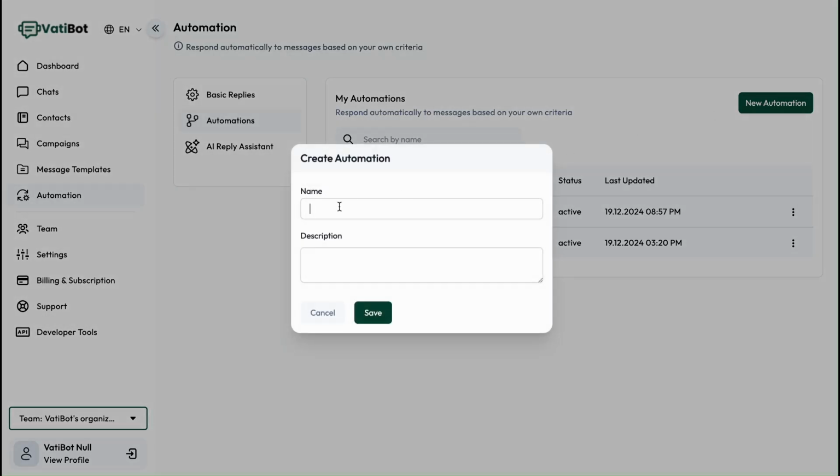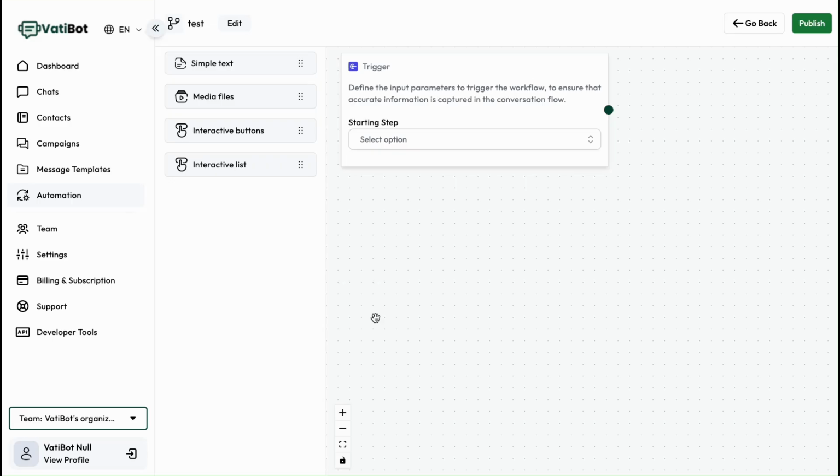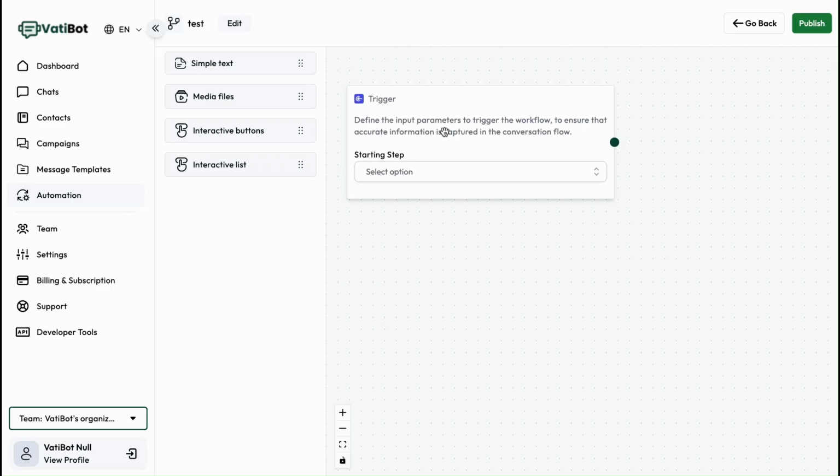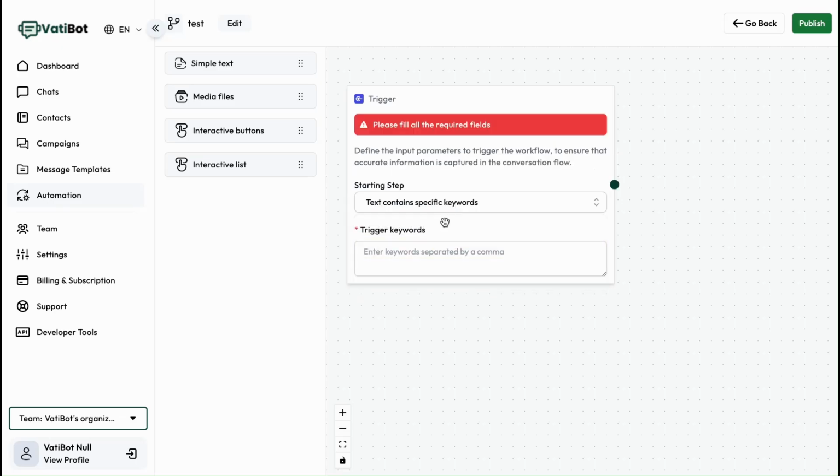Here give it a name. Let me give it the name text. Here in the trigger point you will have two options. One is new contact. That means whenever a new contact messages you, this flow will trigger. Another is text contains specific keyword. So based on keyword, if your customer writes this keyword, this flow will be triggered.